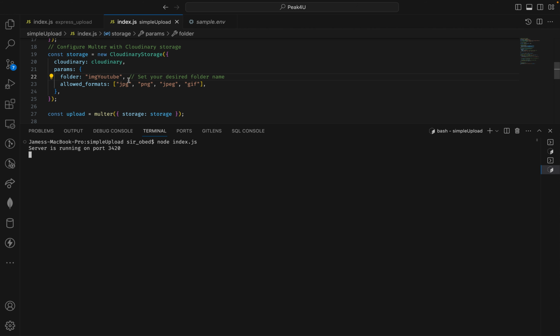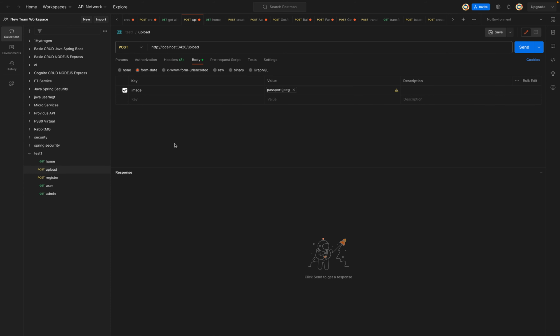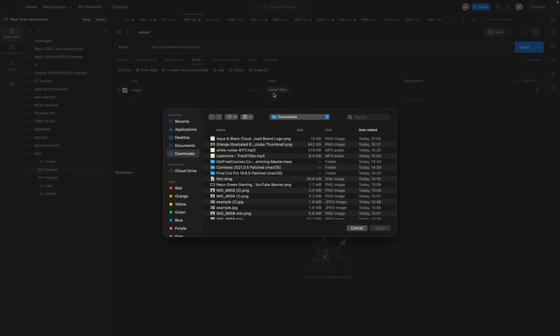Now, since I made some changes on my server, I need to rerun my server once again. Node.js. I made some changes on the file part where I want to have my image. Okay, Postman is fully loaded this time around, and I want to upload an image. If you want to upload image files in Postman, on your body you have to choose form data, and then on the form data you choose the type file. You can select type text or file, and now we are trying to upload an image file, so you select file, and that will enable you to upload a file from your local machine. I'll select file on my system.